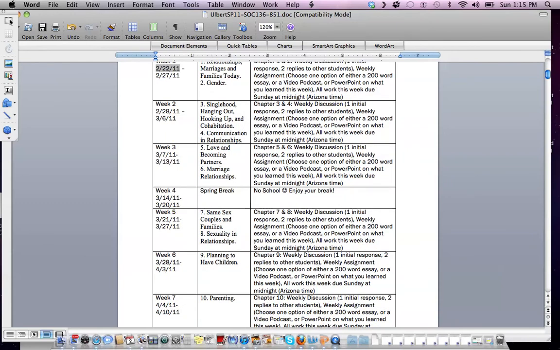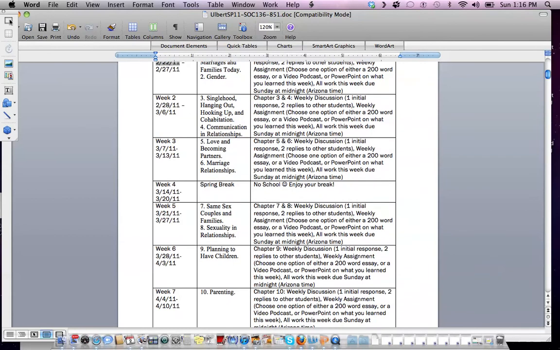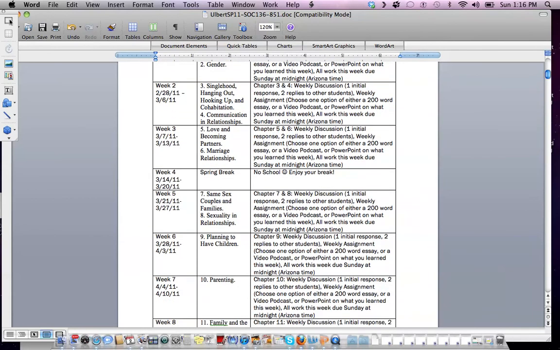I grade every Monday after since the homework is due on Sunday. I grade everything by Monday at midnight. If there is an emergency, you might see a delay, but I try and get you your grades back every Monday by midnight, so that you know where you stand in the class.